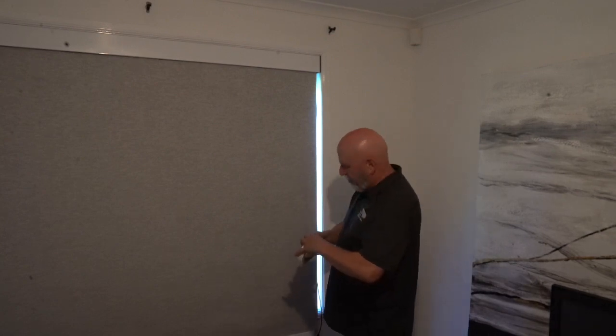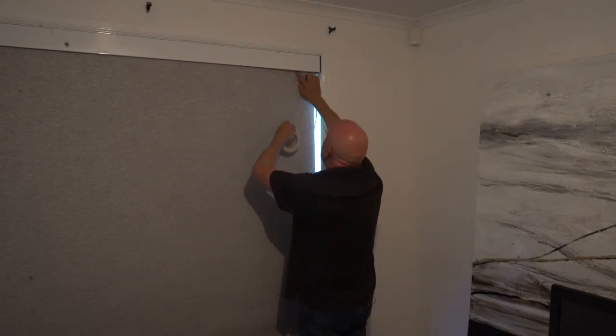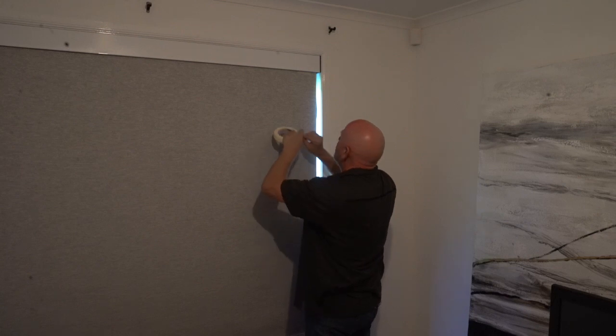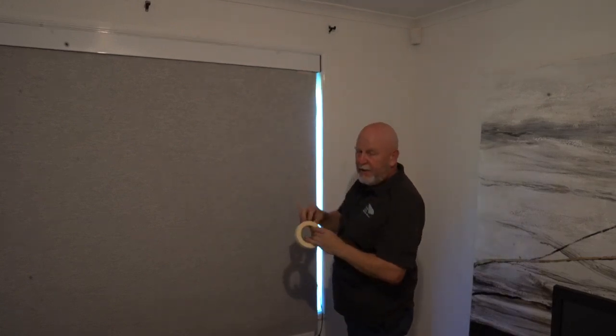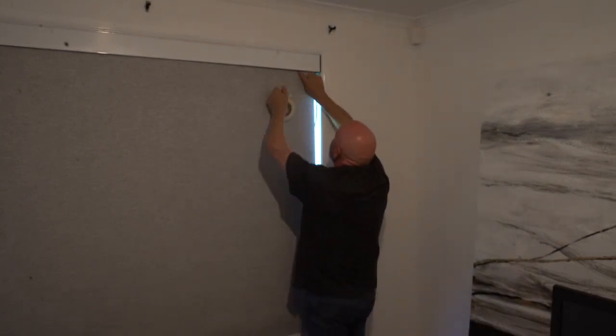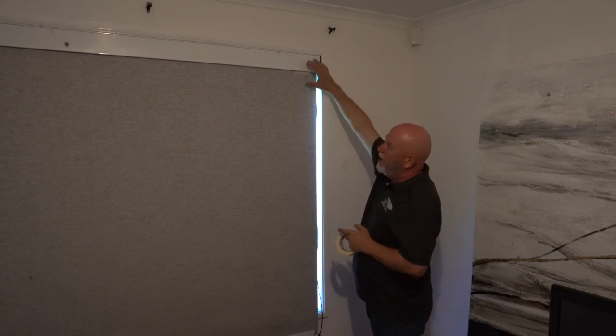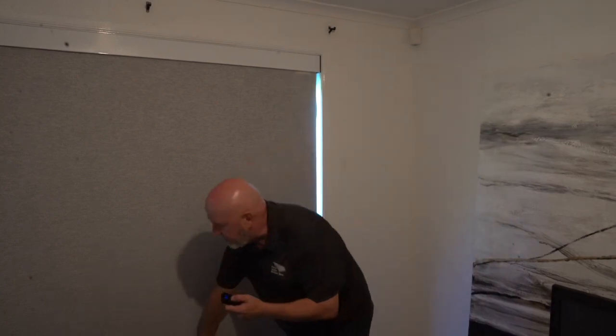What we're going to do is put a few pieces of masking tape on the right hand side. It's about 15mm, so we'll probably need about 5 pieces. And just sticking that straight onto the blind. You won't see that because that's going to be up in the blind when it's rolled up and held into place. Because what we want to do is increase the diameter on this side of the blind, and that'll straighten up the bottom bar. So now we'll take the blind up to the bottom limit again.